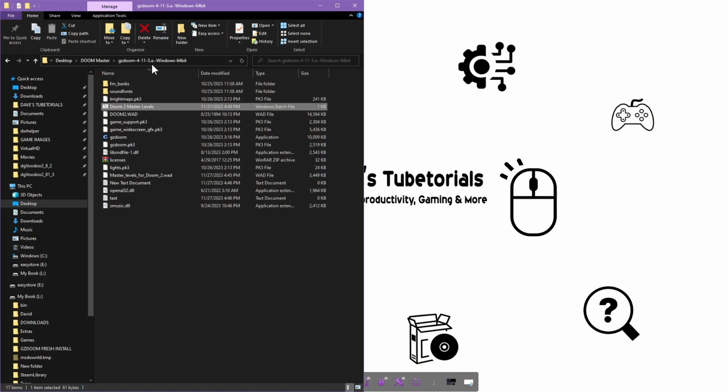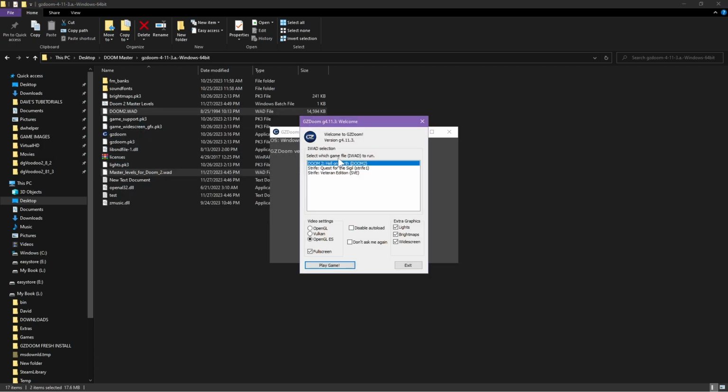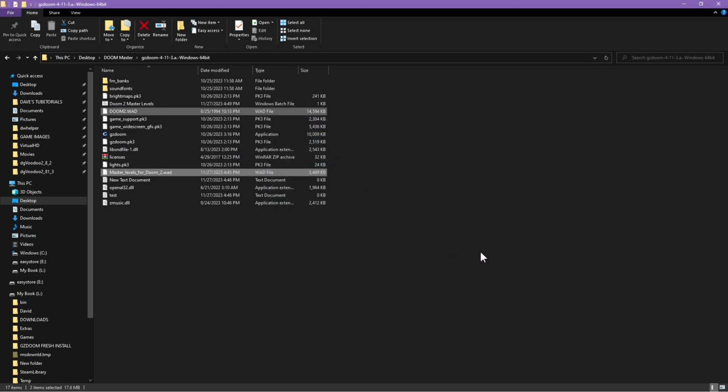And that is the easiest way to get that set up. Once again, you could do the other way. You can just highlight the WAD and then highlight this and just drag and drop that into there. But it's going to ask you again. So honestly, it's just easier to create that batch file because you can execute everything right from here.